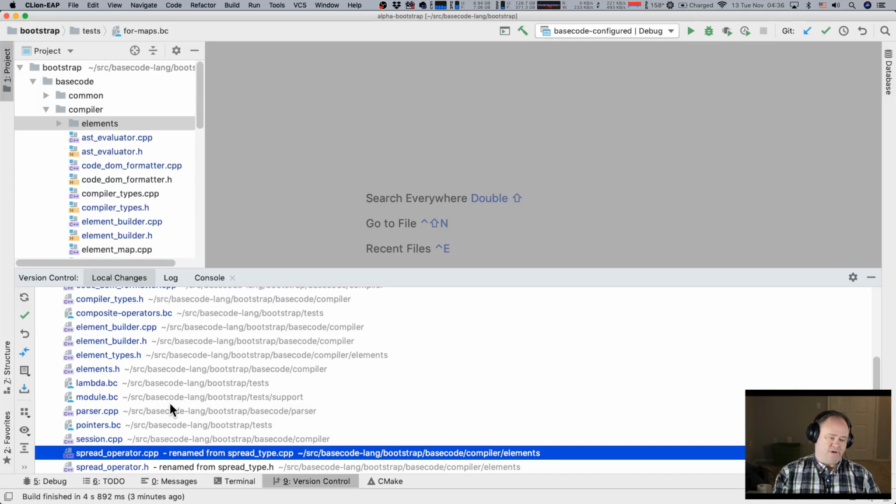On the array, it'll probably have kind, index, and value. And for the map, kind, key, value, and maybe something else. It depends on how I actually end up implementing it.